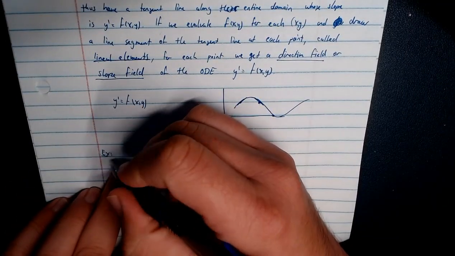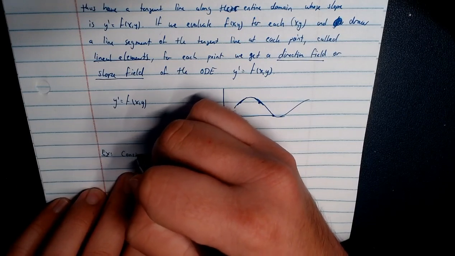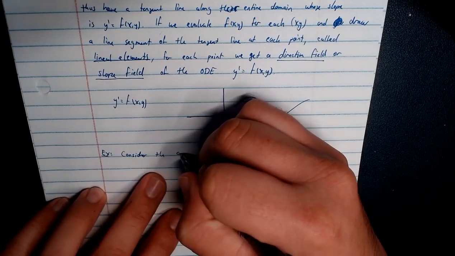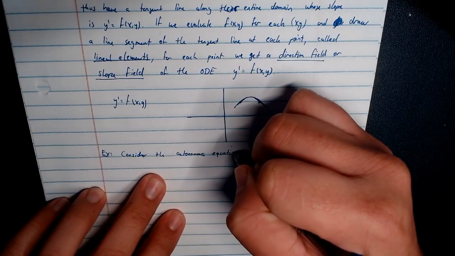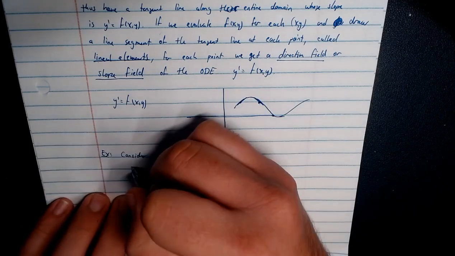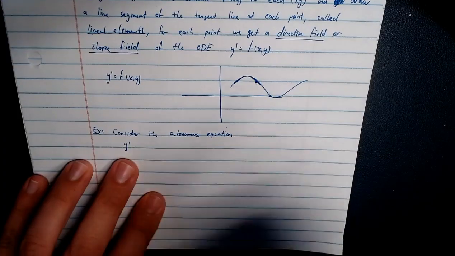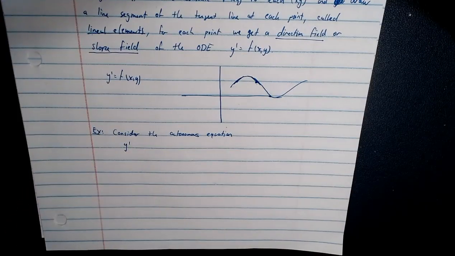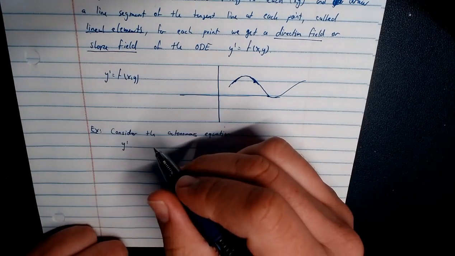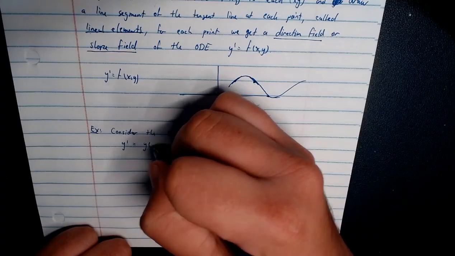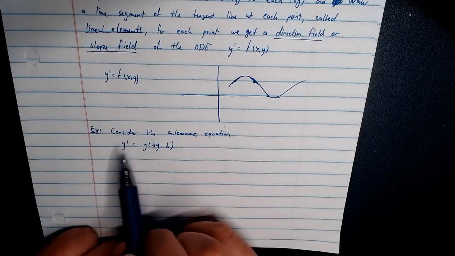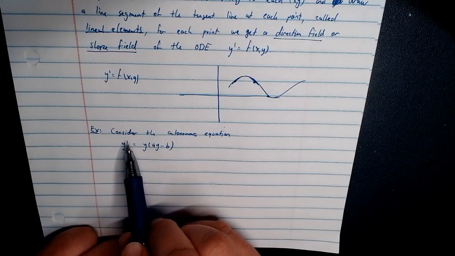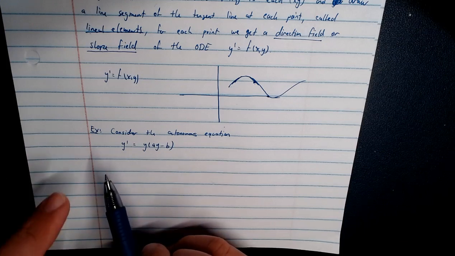Let's go ahead and consider the autonomous equation. That looks like, and here I'm going to do this very generally. I'm not going to have any specific numbers just now. I'm just going to go ahead and plug things in with placeholders like a and b. So let's say you have an equation y prime equals y times (ay minus b). It's an autonomous equation because the x never appears here. First order, so it does fit the category of problems that we were looking at a few minutes ago.